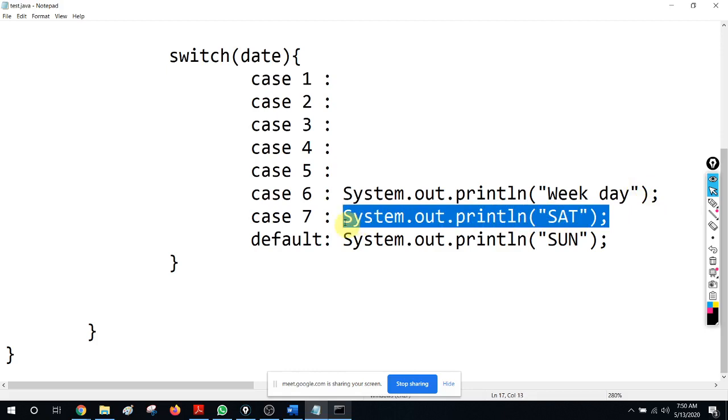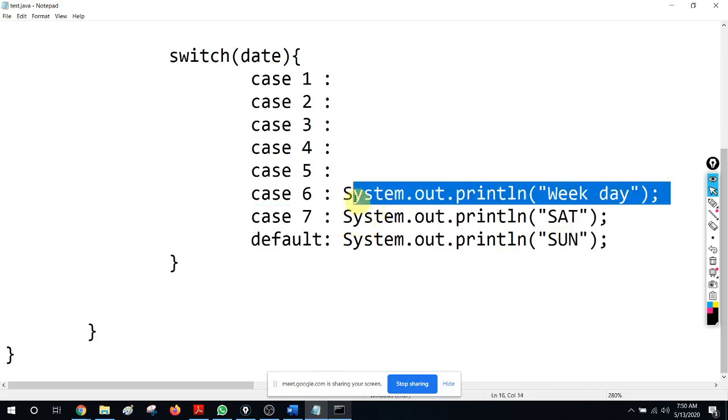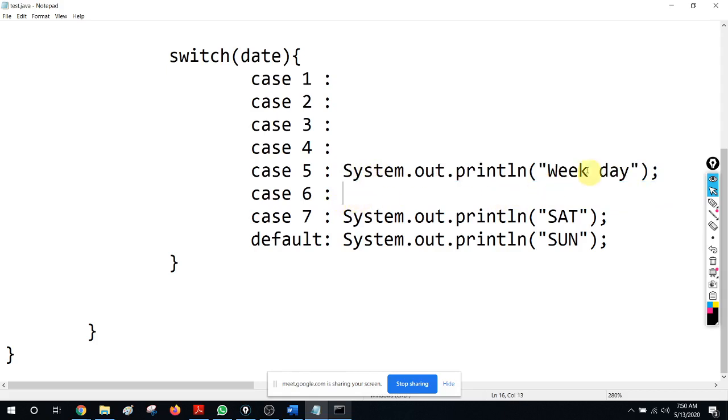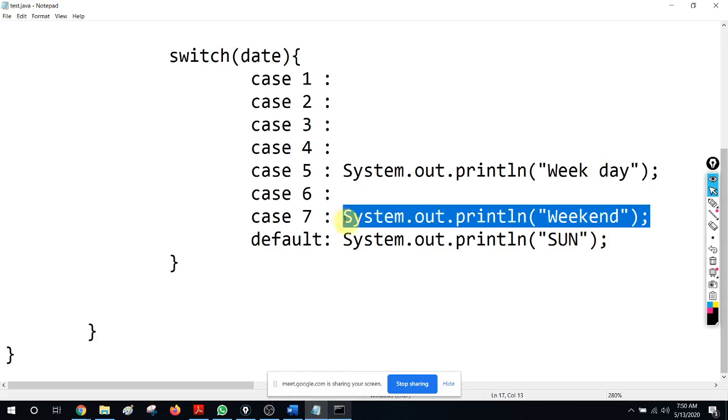I will delete this. Sorry, not this one. Up to 5 is the weekday. Then I will delete this, and here I will say weekend. Right. Here of course I have to say invalid date.